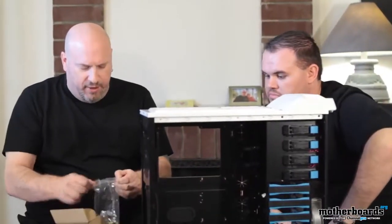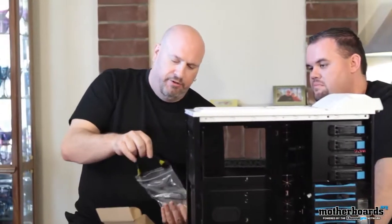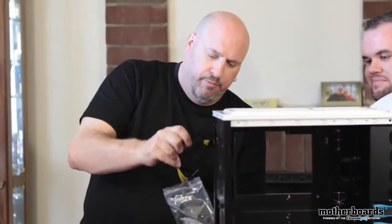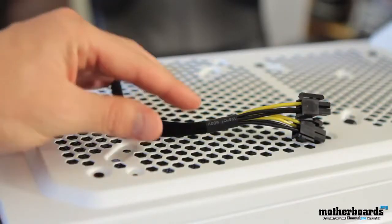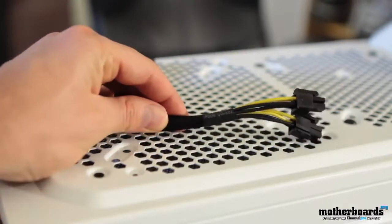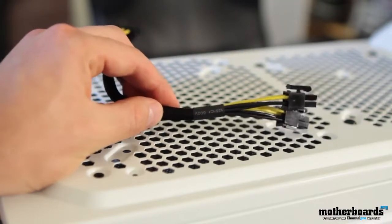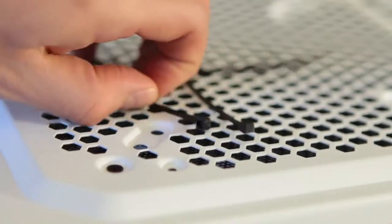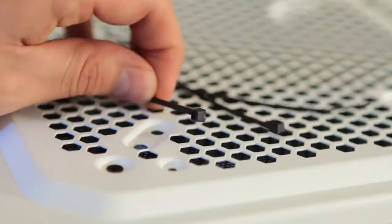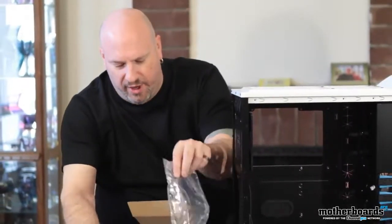Let me go ahead and pull this out of the bag so the audience can actually get a closer look at it. Here is the part that Shannon's talking about. If you're doing some of your cable routing and your power supply cable is not long enough, they include this one. It's actually sleeved as well. It's black and sleeved, so you can use that. They've also got a lot of zip ties in here. Lots and lots of little zip ties that I'm spilling all over the place here. Let me just get it all out here, why not?